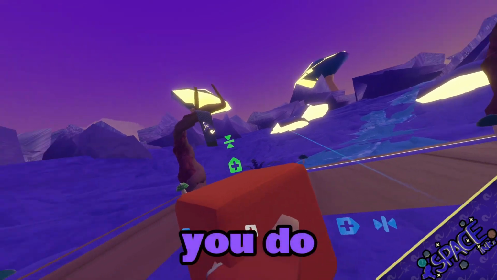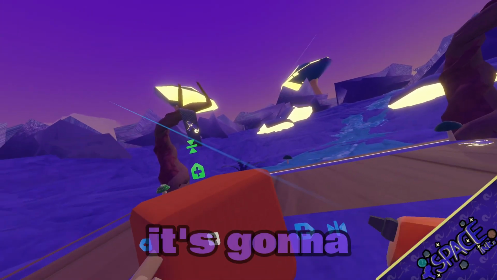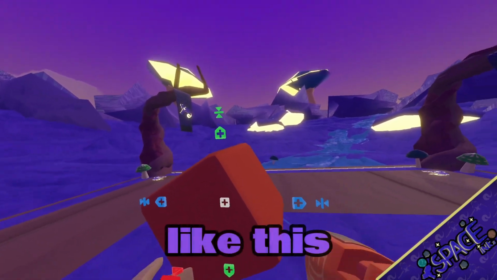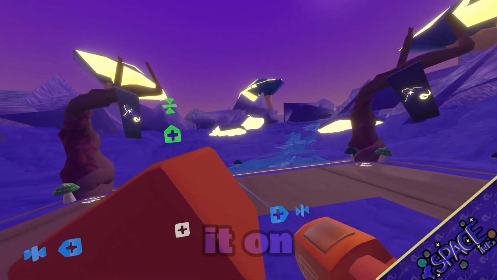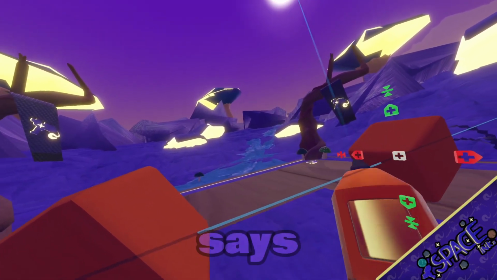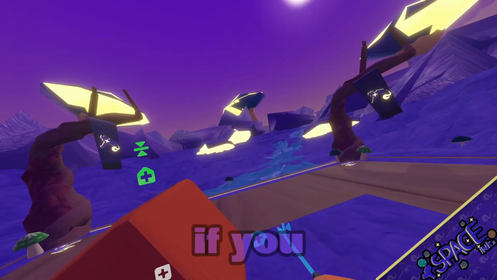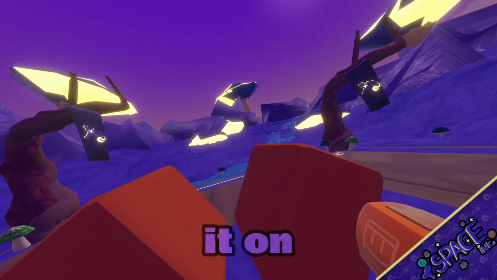If you do maths, you should know that this looks like a reflection. Basically it means it's going to reflect the shape. Now with this cube, if I make it slanted like this, say I wanted this on the other side. As it was like this, if you clone it on this side, it will go the direction it says. With this, if you clone it using this, which is the flip, it will flip it and reflect it on that side.